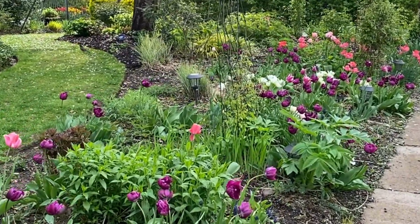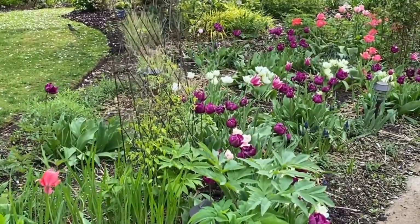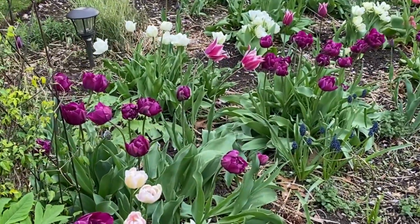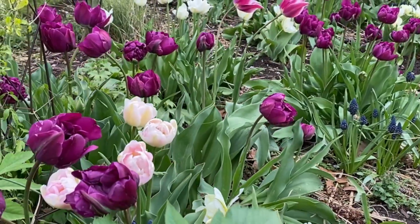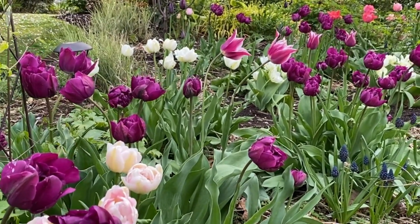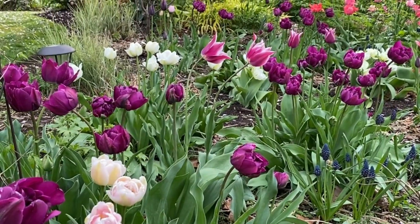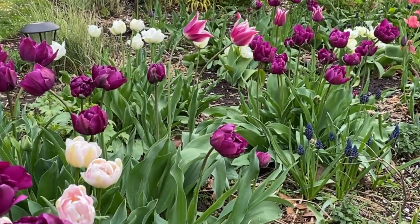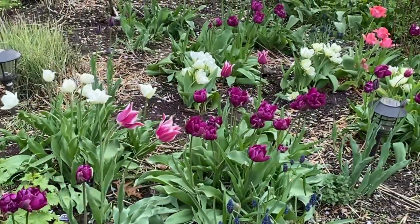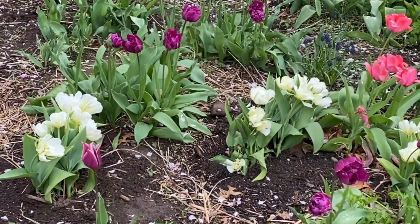You can try planting different tulips, which are meant to be an annual flower, but I've had really good luck with double tulips, Darwin hybrids, and also lily types. So this combination right here, I just wanted to talk about real quick. Because I lost a lot of the white mondial tulips, I actually had to fill in the gaps with the tulips that I forced in pots, thankfully, in the backyard.